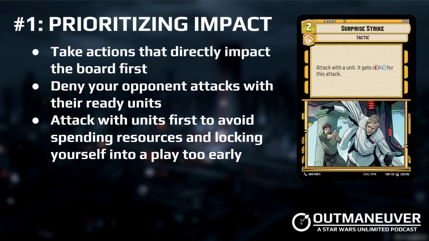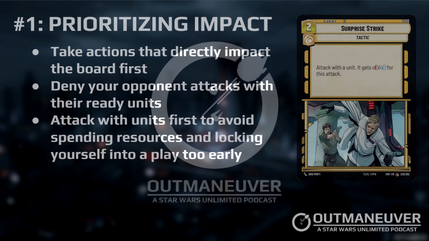A card like Surprise Strike is a great example of being able to prioritize impactful plays and affect the board because it is able to remove threats with its increased power buff, and it is able to not take too many resources and allows you to play other important cards this turn because it only costs 2 resources. Ordering your actions in the proper sequence is important to accomplishing your goal of defeating your opponent's base and will help you outplay your opponents.